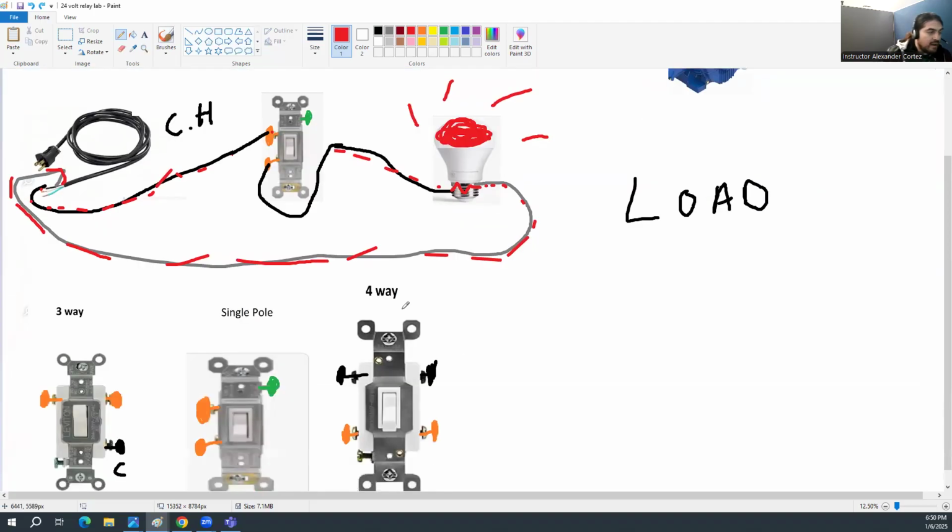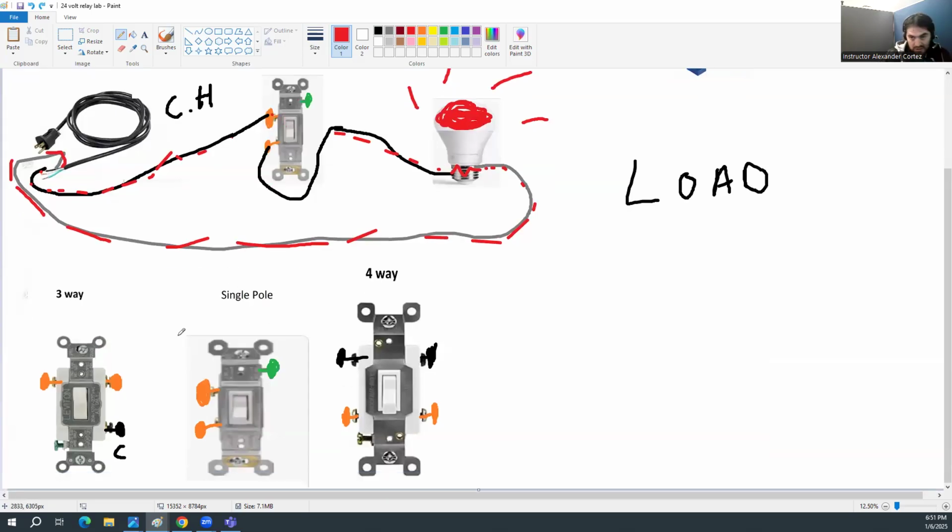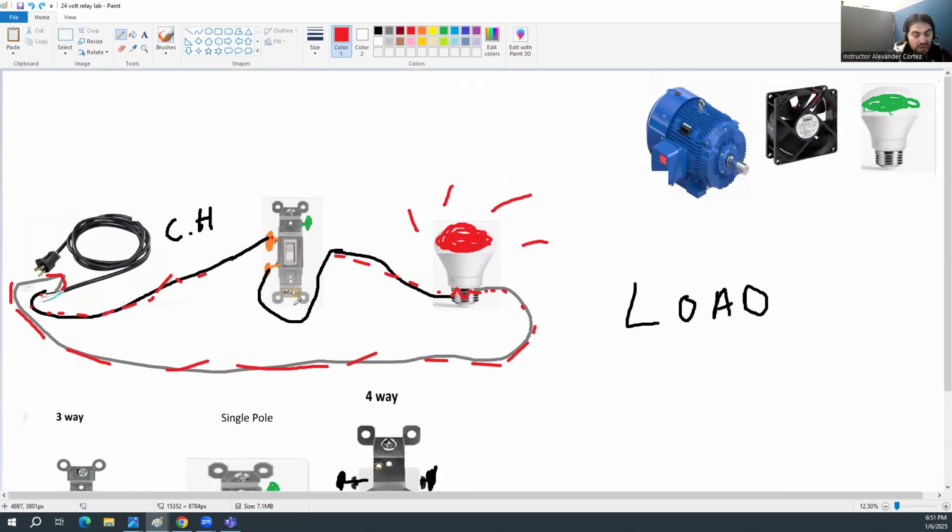So now let's say that we wanted to have two points of control. Let's say that we have a really large room and we have two doors that are opposite of each other, right? We want to turn the lights on or off from either switch. In that situation, we would not use two single pole switches, because if we use two single pole switches, both of the switches have to be turned on. If one of the switches is turned off, the other switch isn't doing anything because it's just a linear path for the current to flow. So you would not put two single pole switches.